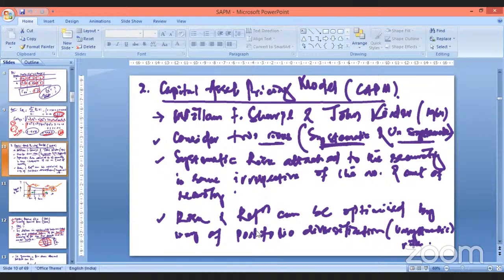Portfolio diversification means changing the composition of your portfolio, by changing the number of securities or by changing the amount of your securities. Suppose you are holding four assets in your portfolio, that means assets A, B, C, D. If you are changing asset A with another asset, or changing the number of securities, suppose from asset A you are holding 10, you can change up to 20. Or if you are changing the amount also.